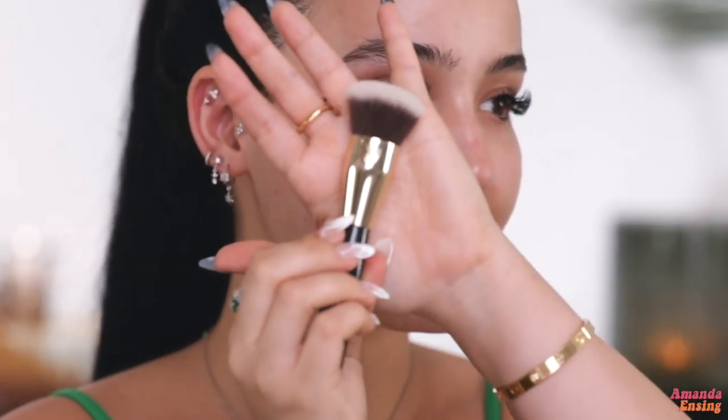I picked up all the brushes — they only had four at the store. I picked up the foundation brush, the all-over eyeshadow brush, a blending eyeshadow brush, and a powder brush. All of the brushes are made in China. There's glue on the back of this — I don't know if this is supposed to make it stick to the little cardboard, but some of my brush hairs got caught in it.